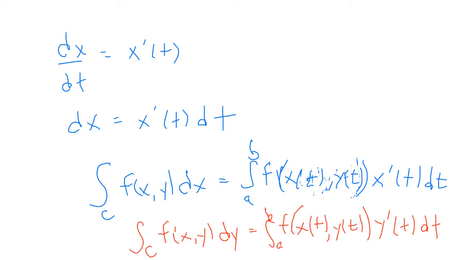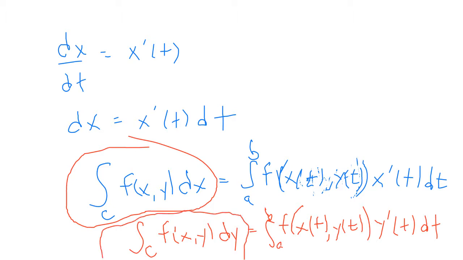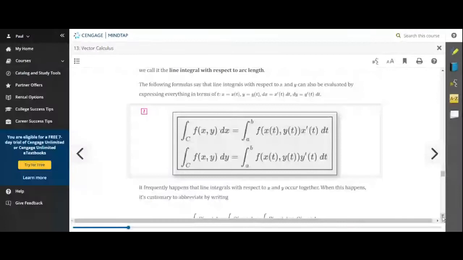So, okay, now line integrals with respect to x and with respect to y often occurred together in problems. So we go back to the book here. Let's just continue. All right, so now we feel good with these two results. And again, it's preferable to have t as the parameter. If you have a particle moving in space, it moves with respect to time, so it's always nice to have t as a parameter.